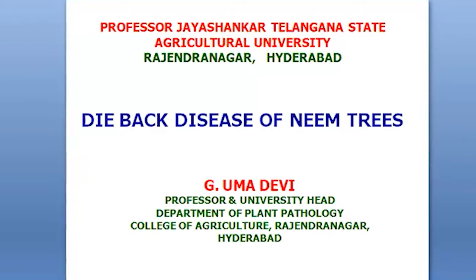Neem is also known as Indian lilac or margosa, the most eco-friendly plant and an evergreen tree, and it is a native of the subcontinent. Especially nowadays, a lot of emphasis is there on the threat of this dieback disease, which is spreading at an alarming rate in different parts of India. I am directly going to the topic.